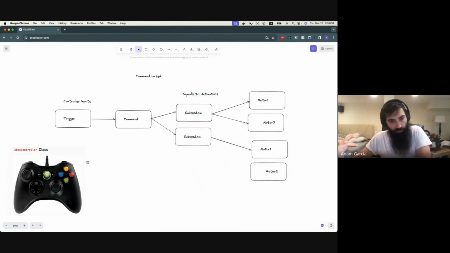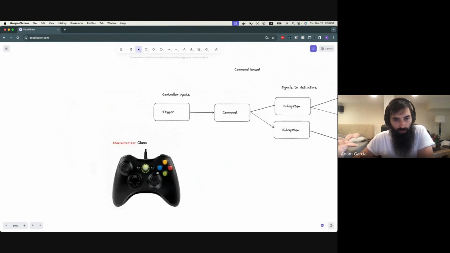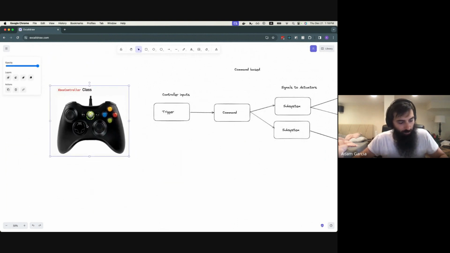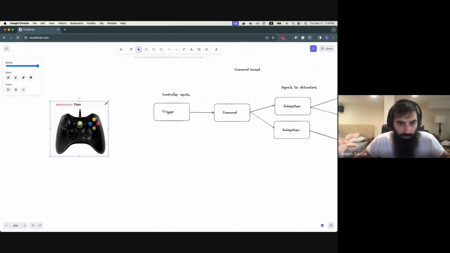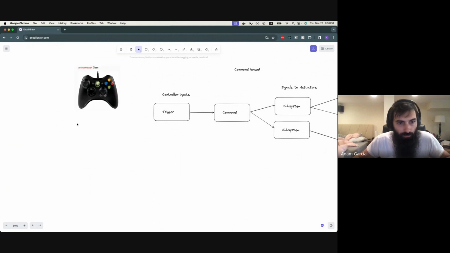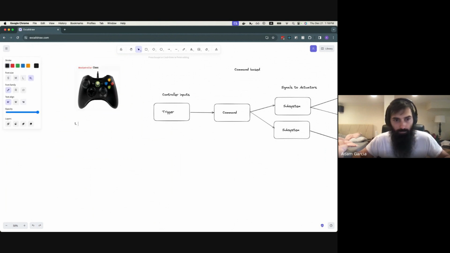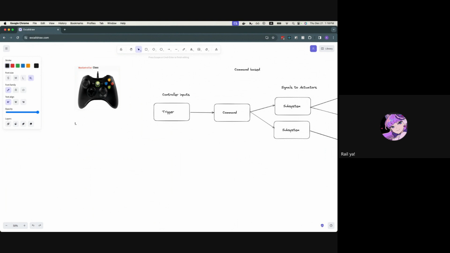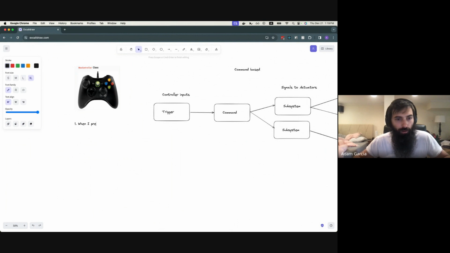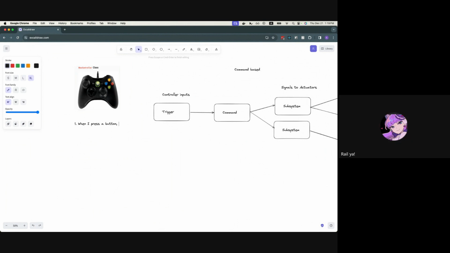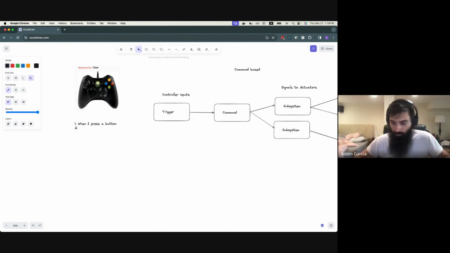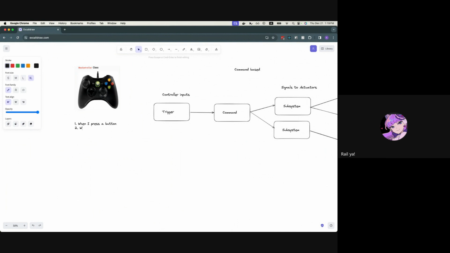So what are the different types of triggers that you can see the Xbox controller generating? Can you list a few of them? We have the 4 buttons. So when I press a button, yes, okay, number 2. And then when you rotate or move the joystick itself.